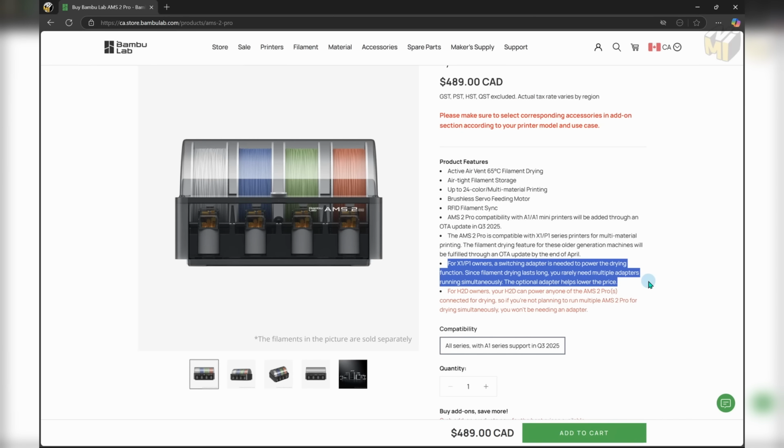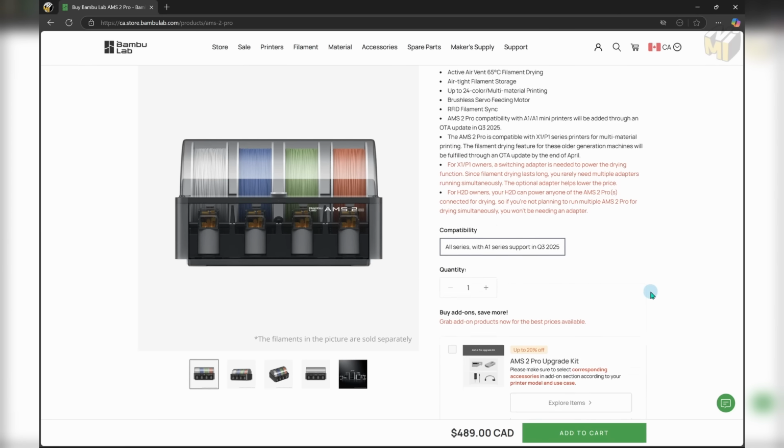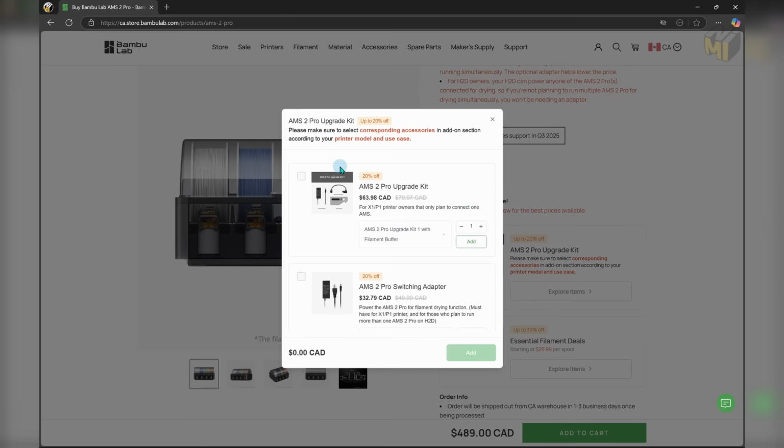The AMS2 works with older printers, except the dryer can't be activated just yet. There is supposed to be an update this month to make it fully compatible, but there is also a kit that may be required to be able to operate the dryer from an older machine.